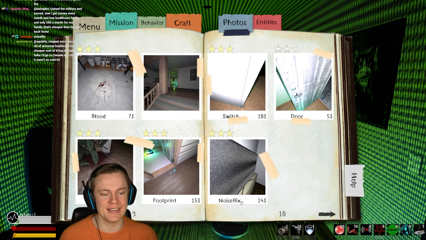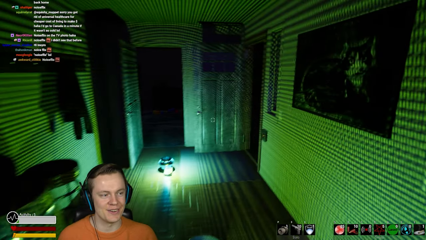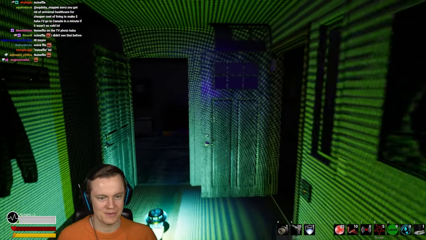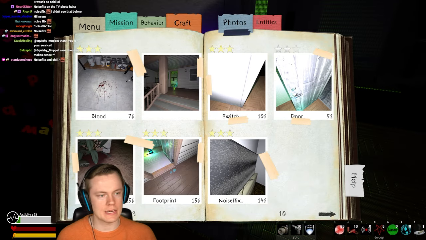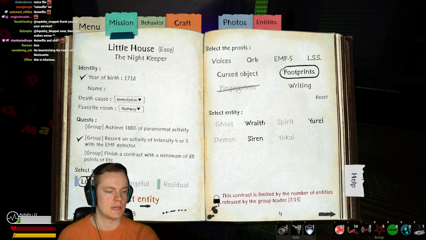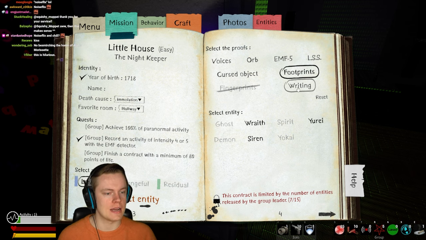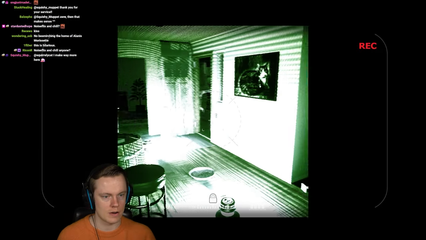Noise flicks! I didn't even see that. Didn't it say noise before? Oh, God. Noise flicks. Turn on the light switch again. I think we can say with 100% certainty that it is not fingerprints, which just means it's not a Yokai. Okay, it's probably not writing either, because that seems to happen pretty fast. Cursed object. Okay, so cursed object or orb. You haven't seen orb yet, right?